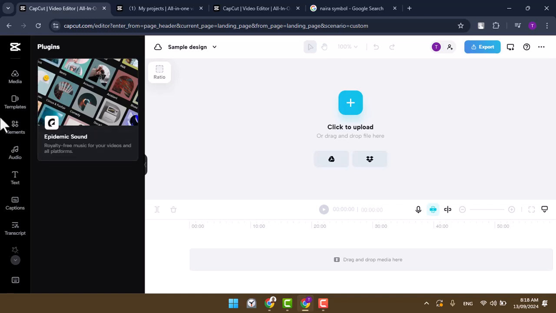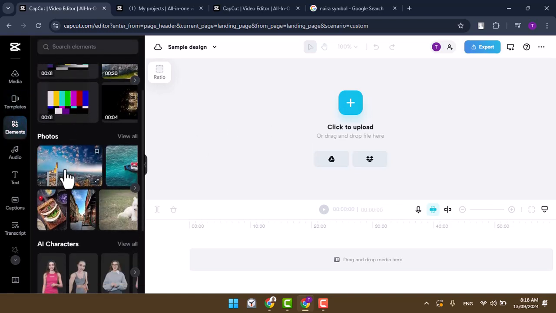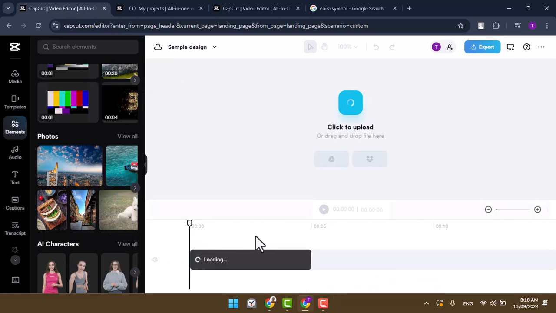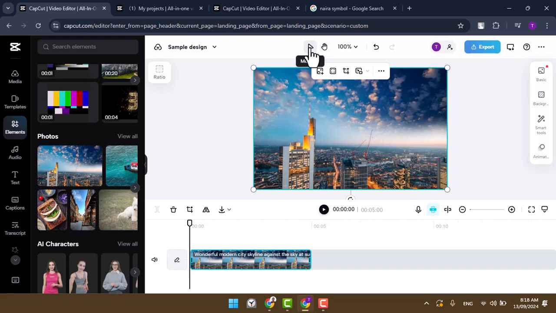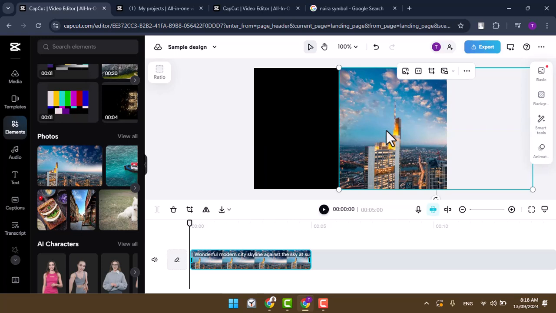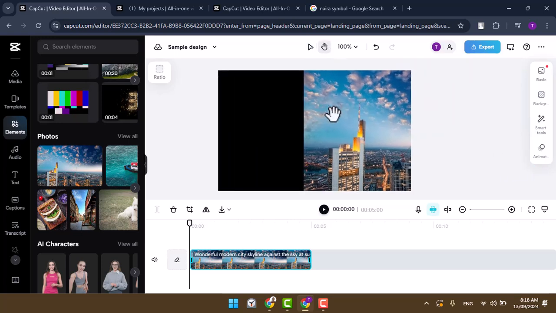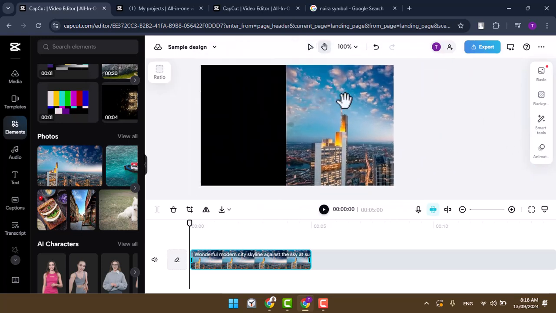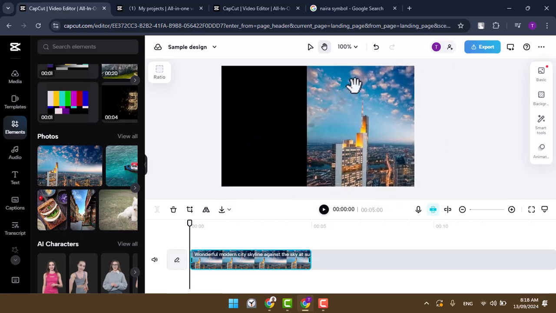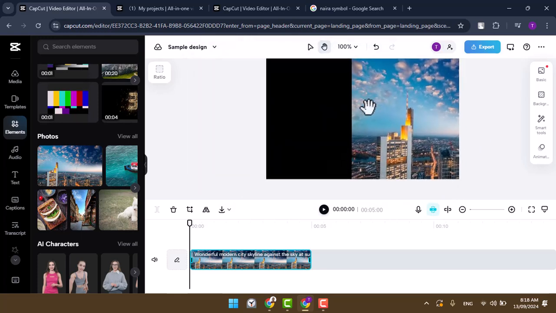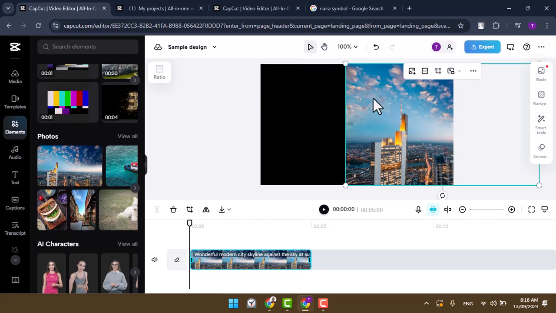Let me just use a quick element. Let me just put this here. All you need to do is just drag and drop. You can see it's now activated. If I click on move, what it means is that I can move it. You can say I've moved it to the left. If I click on pan, what it means is that I'm panning the whole canvas. You can see the difference now. I'm using it to move the whole canvas. It's not a specific element. Do you see the difference? If I click on this, I can move it back.